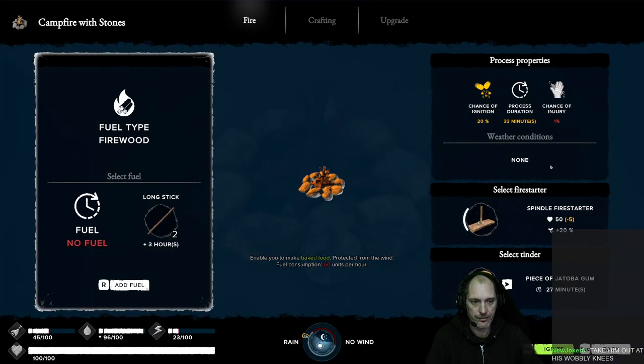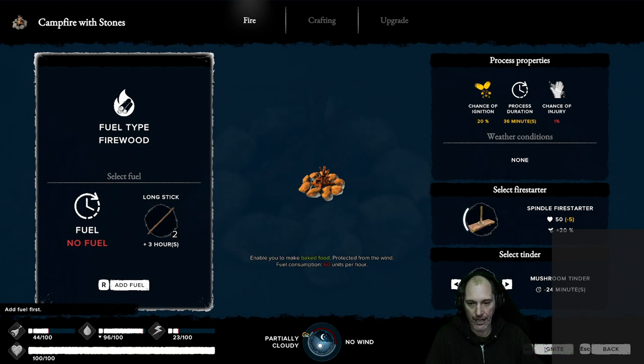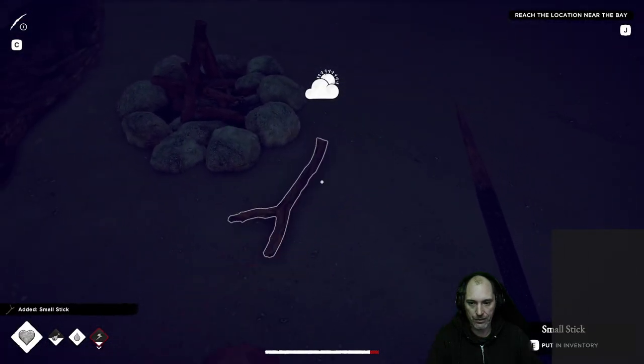Go over here. Oh, here's our tinder. It makes it take less time to get that going. But I think we have this. Yeah, we have more of this mushroom. Oh, we could have yellow leaves, too. 36 minutes, though. Add fuel first. No. Oh, shit. I don't want to cook my long sticks, you son of a bitch.